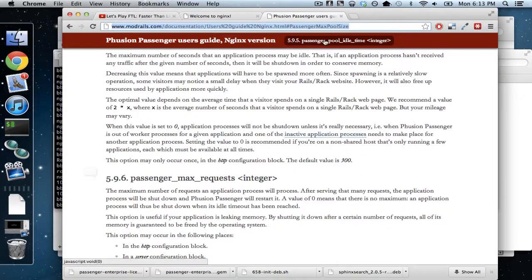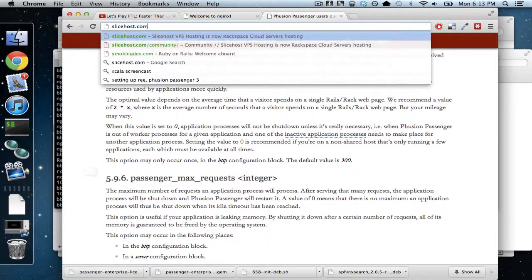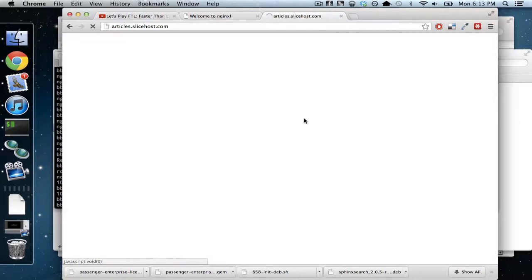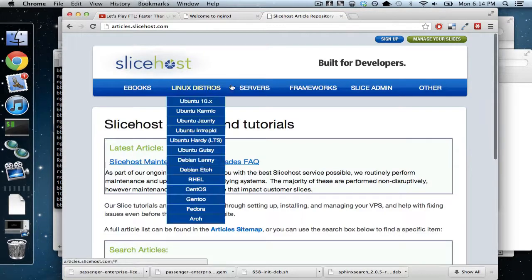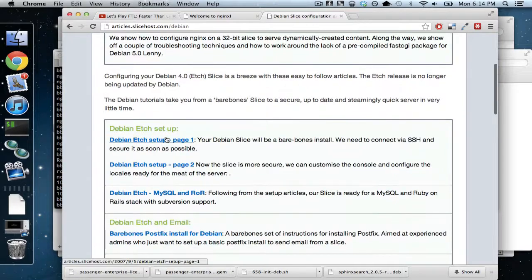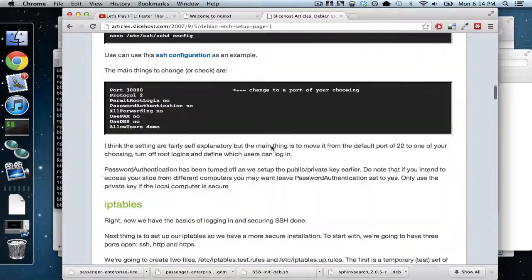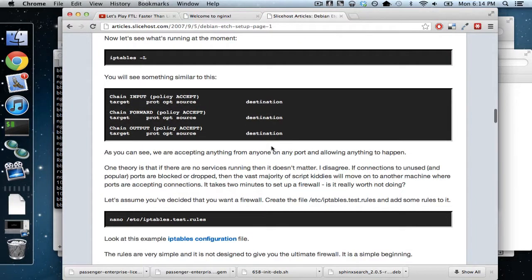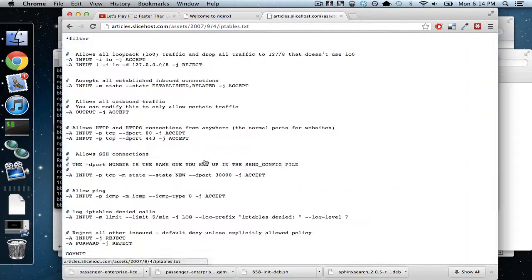What we are going to do though is grab, we'll just grab this file right here.